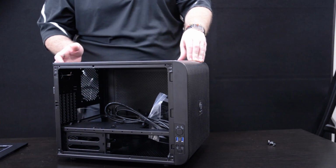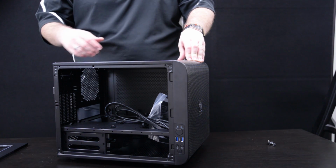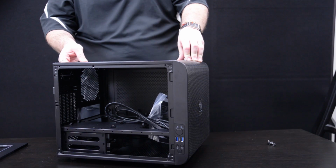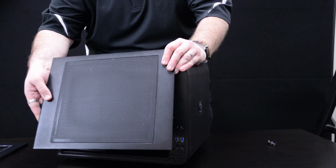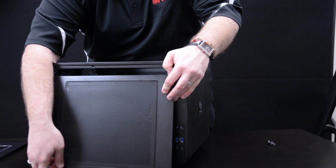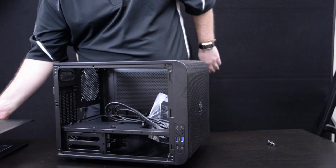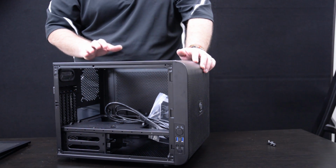So basically, as we remove this panel, you can see besides the window panel, which actually will be sold separately, so you can buy all windows if you want to and make this just a completely windowed case. However, you do want to keep in mind that there are certain airflow concerns. You want to make sure you don't block it off if you're, for instance, mounting radiators, which we'll show you shortly. But the other ventilated side panels, it comes with 2 of these. You can see it has all ventilation, and it actually has a magnetic fan filter in place, which peels up to reveal a huge ventilated area. And once you start to strip the panels off the chassis, you can see there's a lot of open area to work.